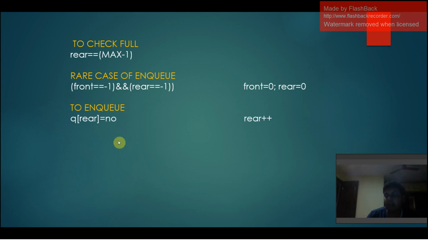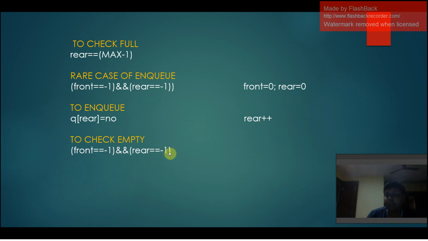Then why should I check empty? Because when nothing is there, I cannot take anything from that. How will you pop? Similar to pop, here we use the dequeue operation. That is the reason I initialize front and rear as -1 in the global declaration.